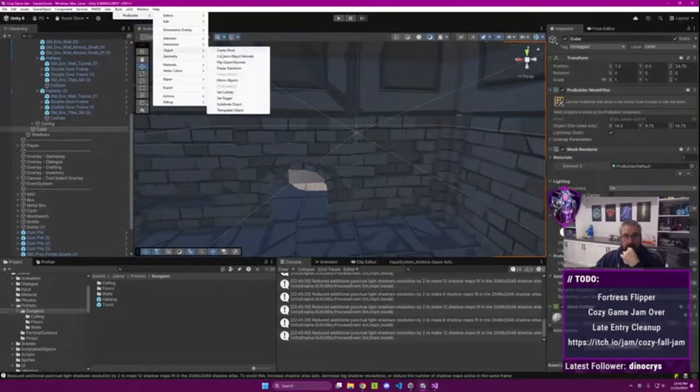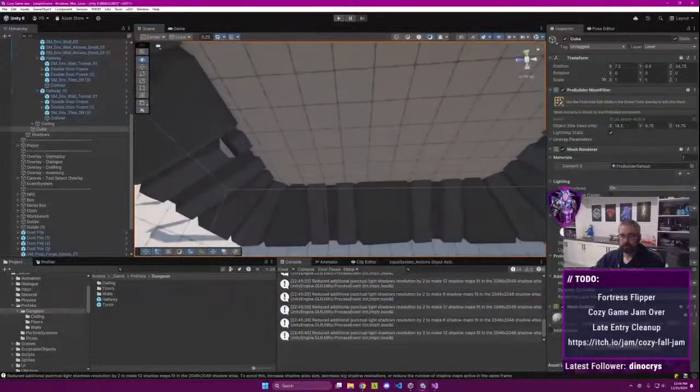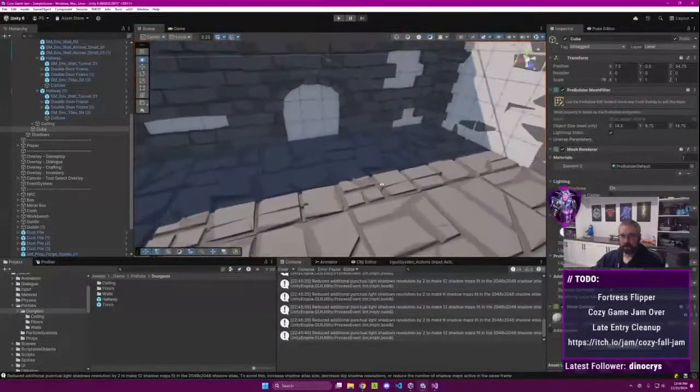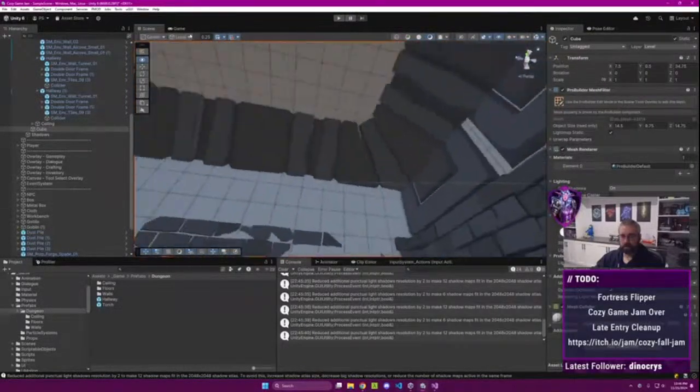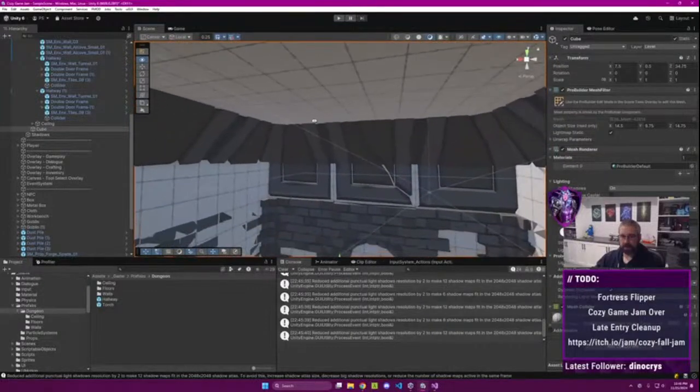Pro Builder, Object, Flip. Okay. Actually, we can probably do the ceiling pretty easily.